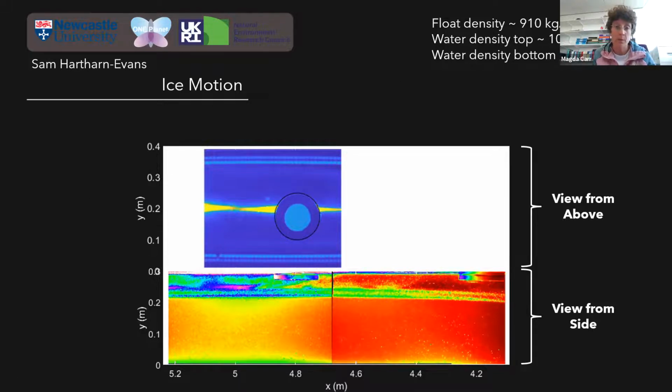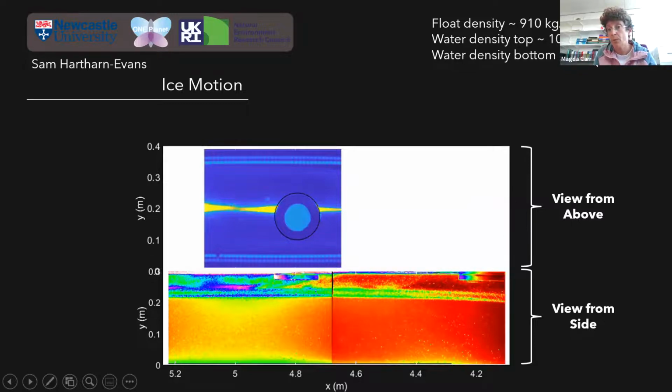So the experiments we've been doing in Newcastle are not in a cold lab. We are using floats at the top of the water column to replicate the ice. And we weight them to give them a density which is comparable with sea ice. The density in the top of the water column also matches that which you'd expect in the ocean.